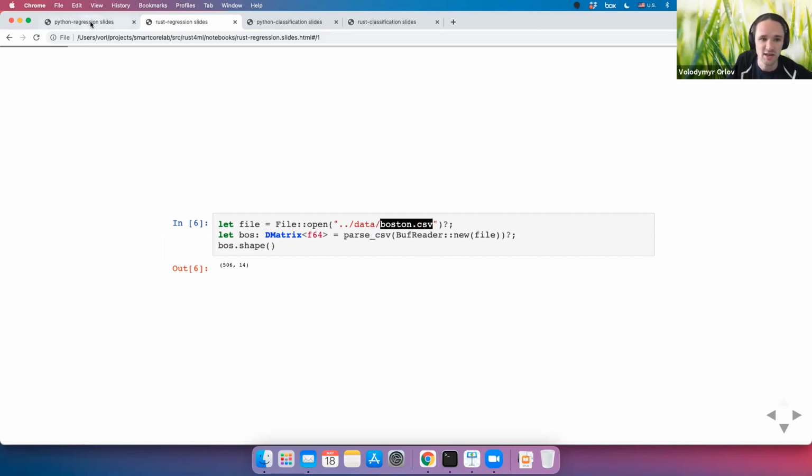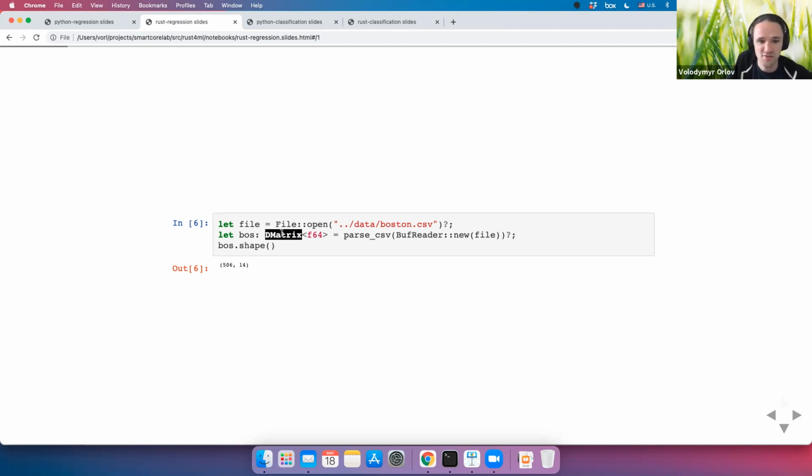Trust me, it has exactly the same data as I've used for the Python example. This function, you will find in the code that I'll share later. What it does is read the file and transform it into the type that is provided by nalgebra. This type represents an n-dimensional matrix.